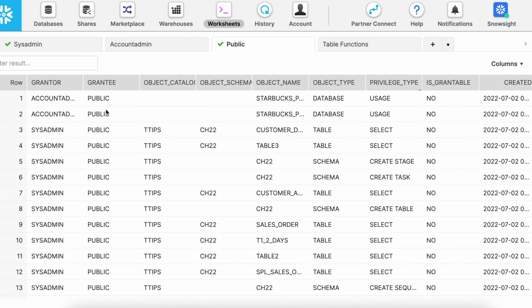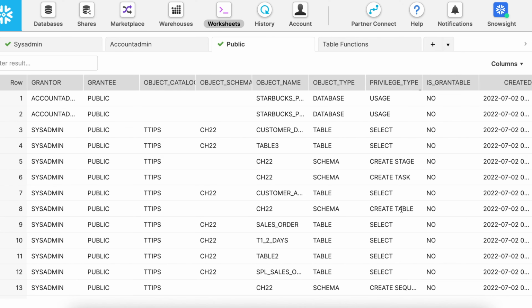So in your Snowflake Enterprise Edition, you might have limited access. And how do you know whether you have limited access or not? You can go to this particular view and display all the data, and you can understand what kind of privileges are given on different objects to your profile. If you fail to create a table under a schema, or if you fail to create a pipe under a schema, you need to check whether you have the create object privileges given on that schema or not. That's how you can understand what you can and cannot perform. So this is one of the most important views within Snowflake Information Schema.